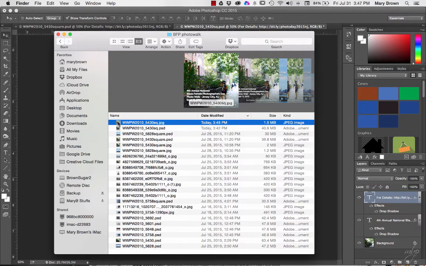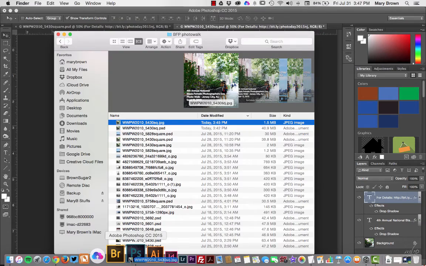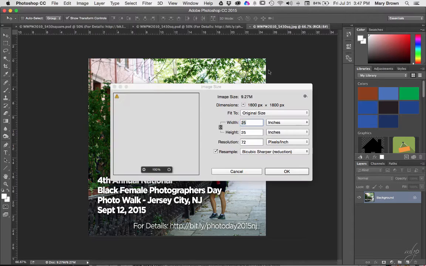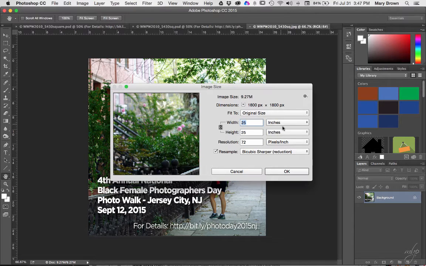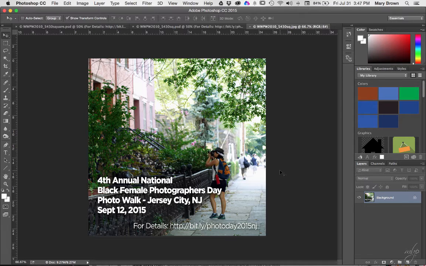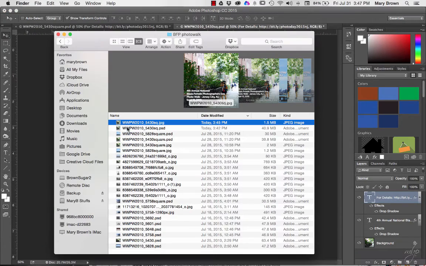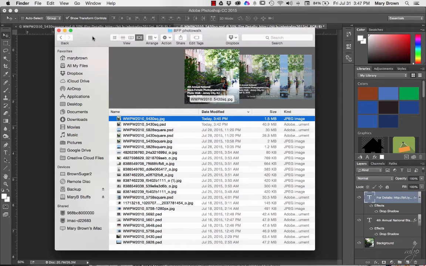This is the file. If I open it up in Photoshop, we can take a look at it. The file size has been converted to 1800 pixels by 72. It's kind of big, but I want it to have a pretty large size so that it maintains a good resolution for me to use on Instagram. So let's go back. Now the thing I do now is, how do I get it on Instagram?